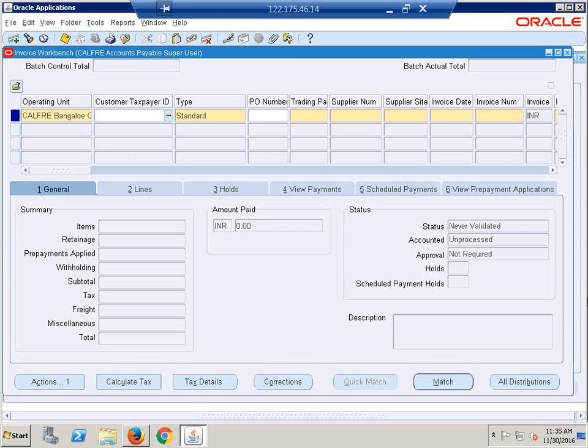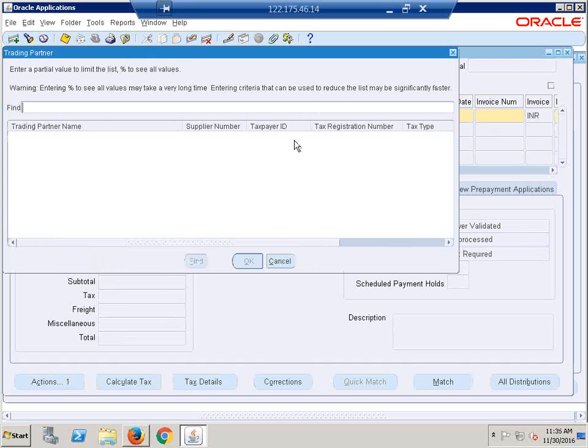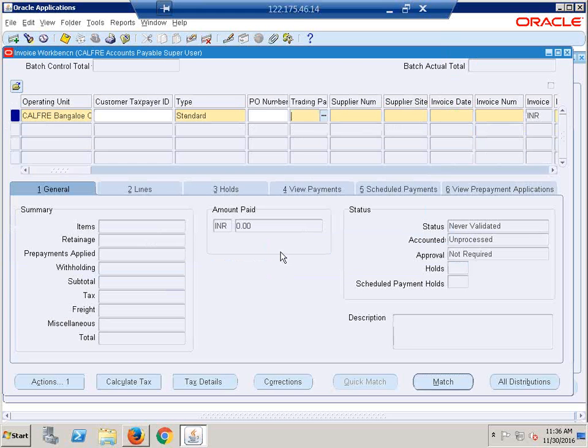Because these points are very important. Simple. Yeah, as you said, many people said the same point. Because everything is ready, again you don't assign, you are asking from responsibility, again you don't assign any profile options to that. You can create. You don't find supplier, see here. You don't find any supplier. The reason is? No supplier site is assigned to this operating unit. Okay, you assign. Can you create invoice?